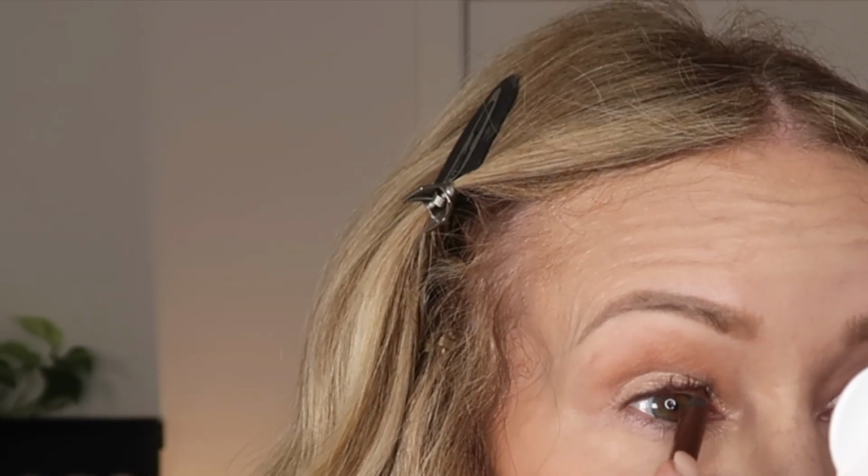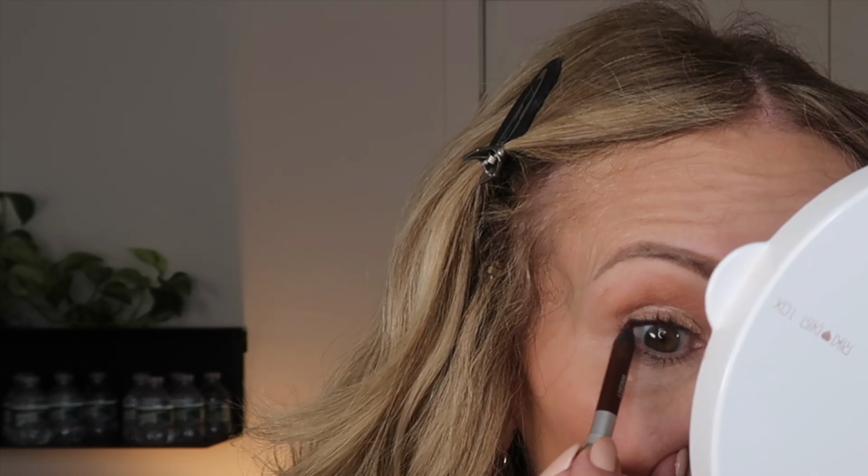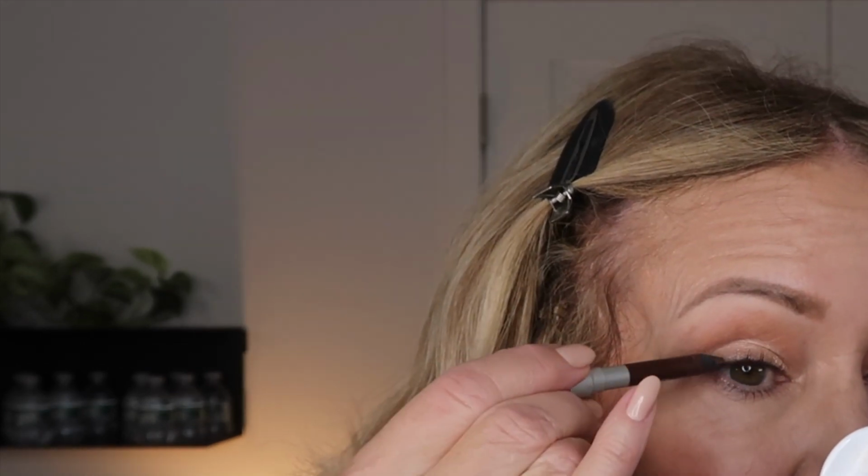Okay, next, I wouldn't use too heavy of an eyeliner across if you have a hooded eye, because it's just going to really make the eye look too heavy and closed up. But I do think that using a waterproof pencil on your waterline is key to having it look like the eyes are brighter and the lash line has more depth to it. So I'm going to go right in that lash line. Not only am I going in the waterline, I'm going right in between those lashes and really sticking it in there. Then I'm going to take a bit of the pencil and go right in here, just on the outer third of the top of my lid. Just going to go from here over.